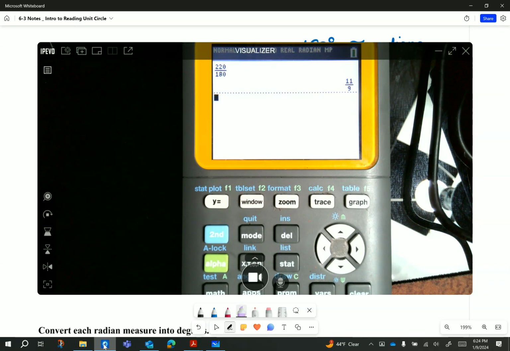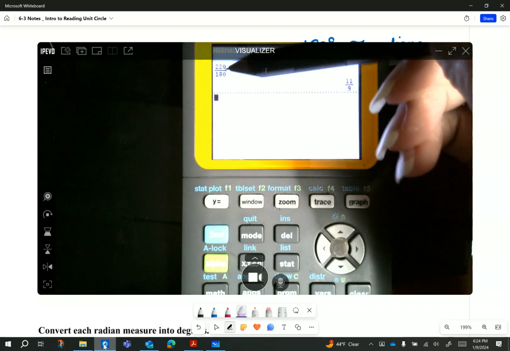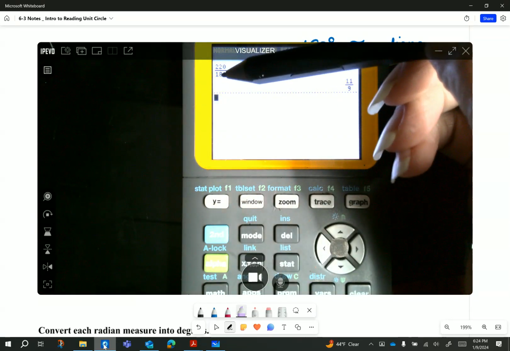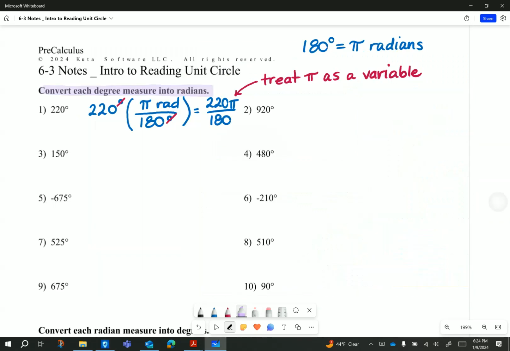It's going to reduce it for you, okay? And you could have done that easily in your head, cancel out the zeros, and both numbers are even. Divide this by 2, divide this by 2, and you get 11/9. So some of these fractions you can actually do in your head. But anyway, so number 1 is going to equal 11/9, but just don't forget the pi that you ignored on the calculator.